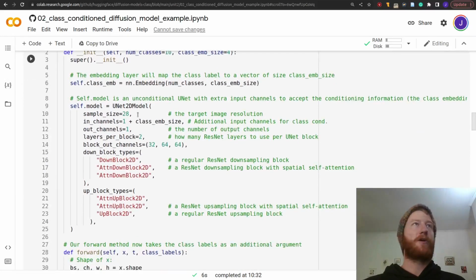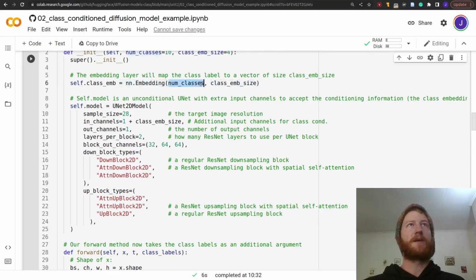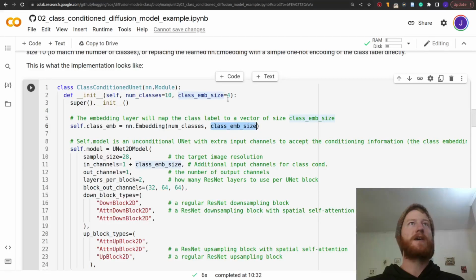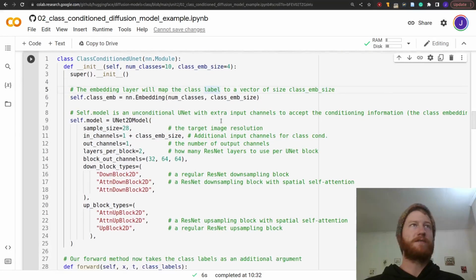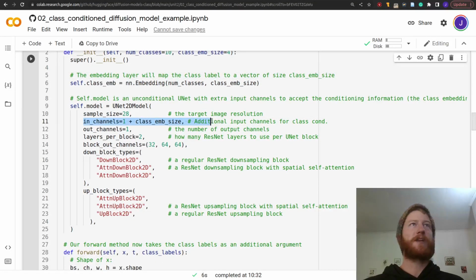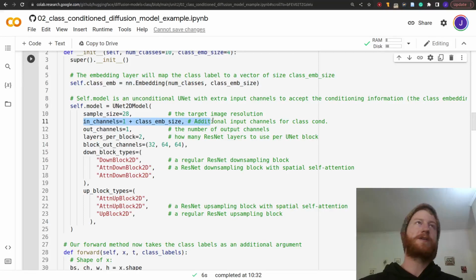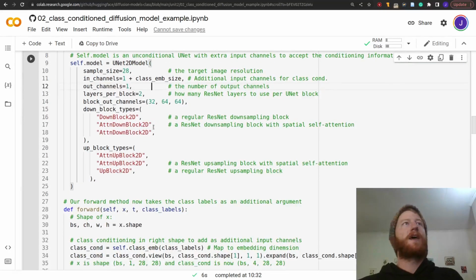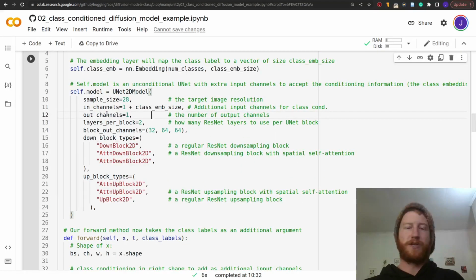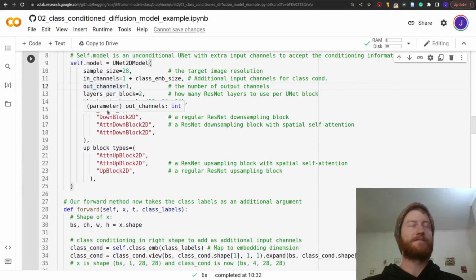In code, we have an embedding layer that maps from the number of classes to the class embedding size, which is from 10 to 4 if you're just using the defaults. So our input channels to our UNet is going to be 1 for the image, plus the number of class embeddings. If you were doing 3-channel RGB images, it would be 3 plus whatever your class embedding size is. And then we're going to have just one output channel because it's still just producing its prediction.